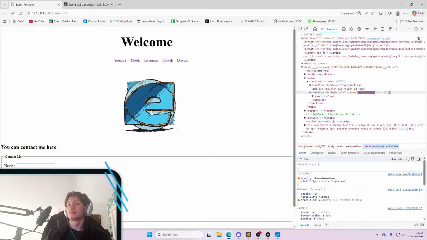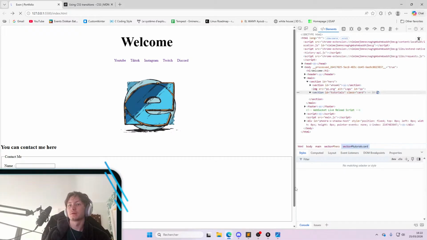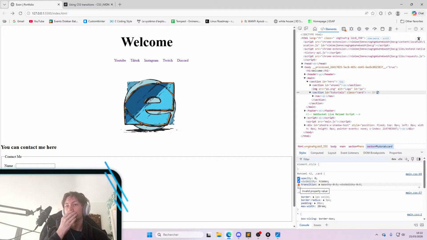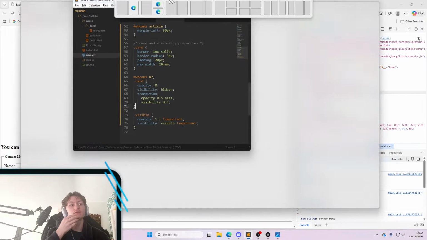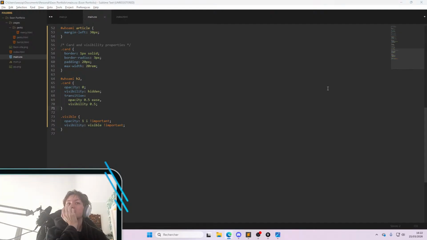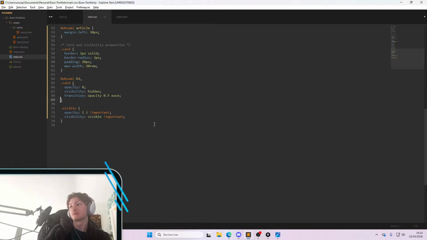Why the heck is it okay? I really don't get it. If we have visibility here in the transition, we have opacity at 0.5, and the visibility is at 0.5. What is the issue with this?